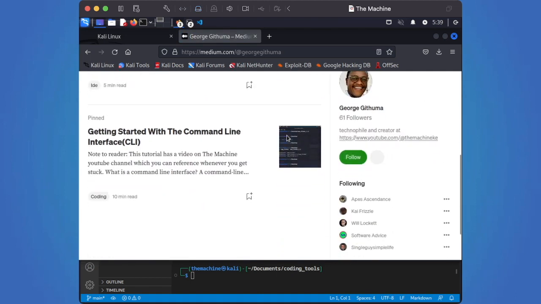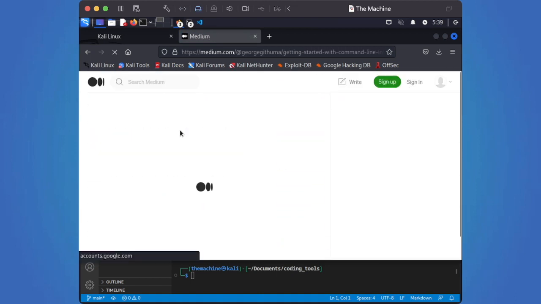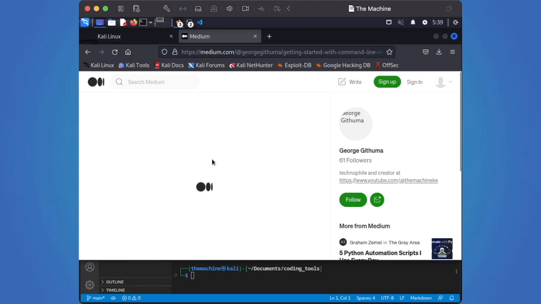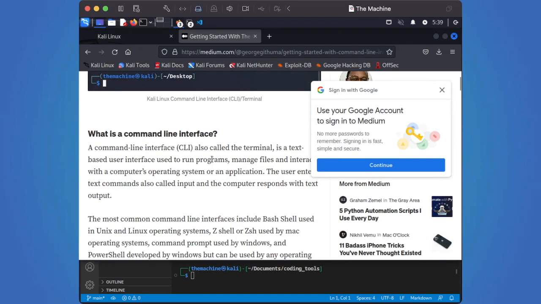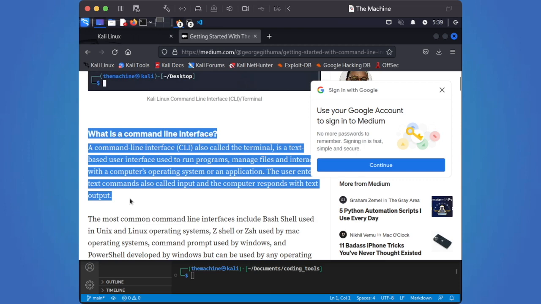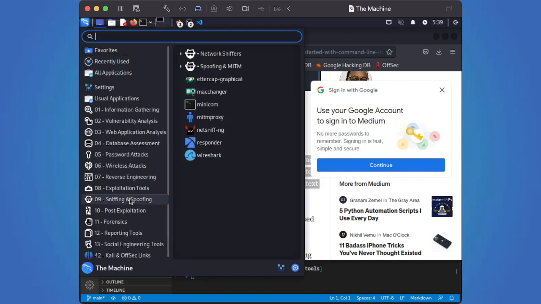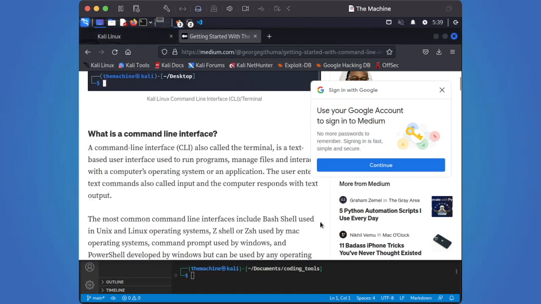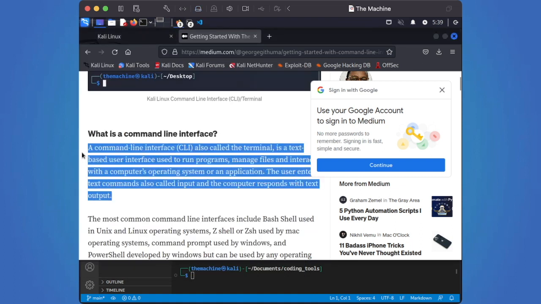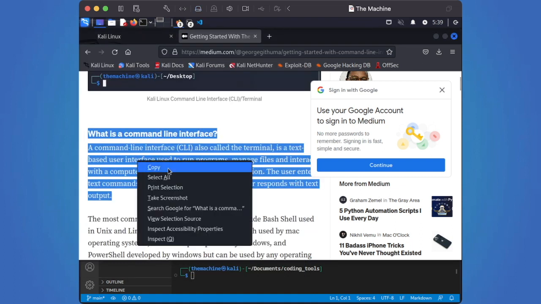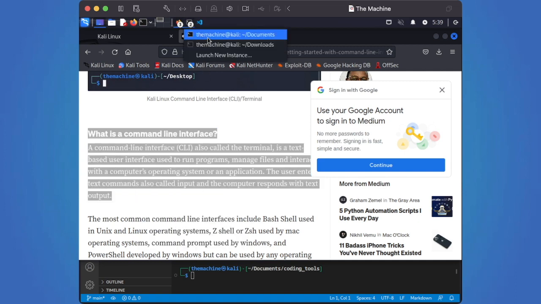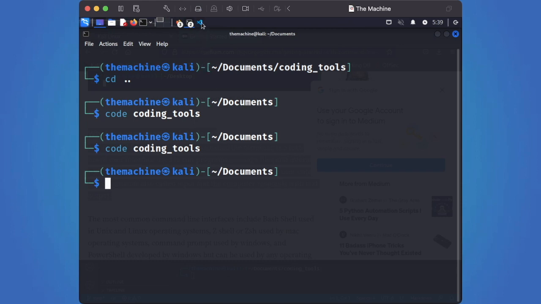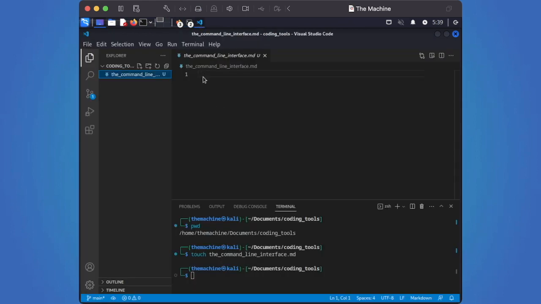So you want to come to this article, and we're just gonna copy this first paragraph of what is a command line. So let's copy that, and then let's go to our VS Code. Let's paste it.